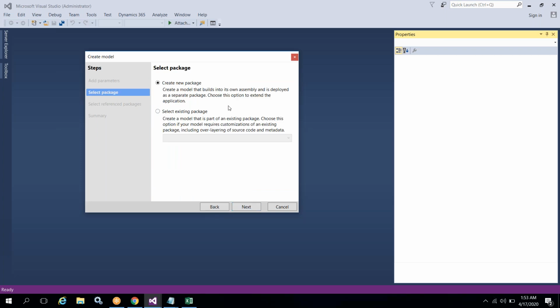Now here, you just asked me about the overlaying concept. Overlaying means, that's what I'm telling you, I have already developed something, and you just came today, and if you want to modify or add something to my past development, then you have to go for the second option, that is called overlaying.